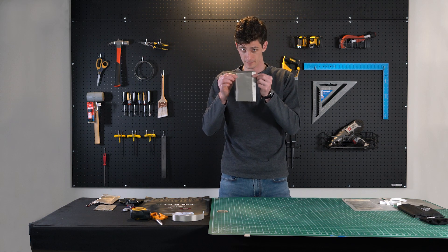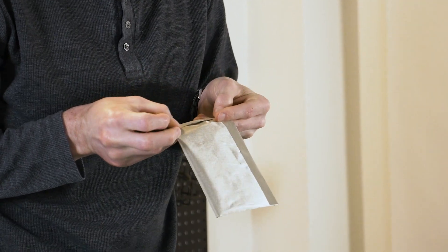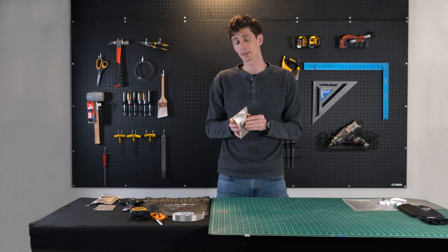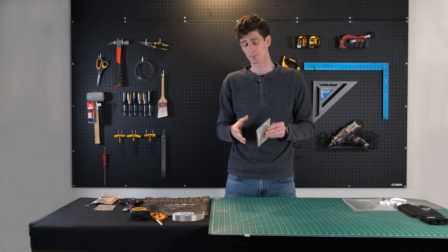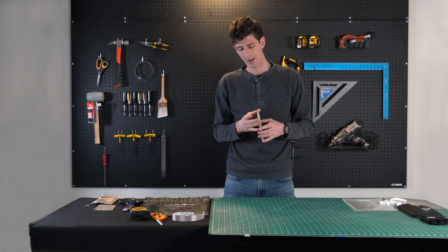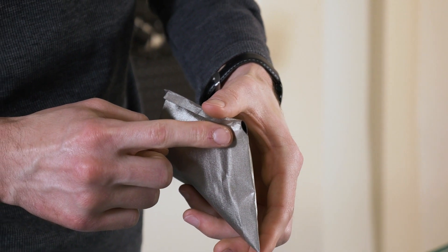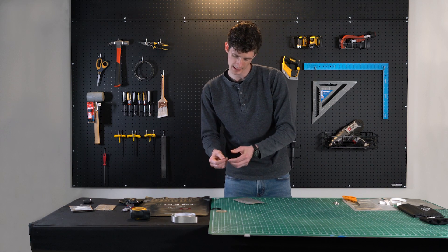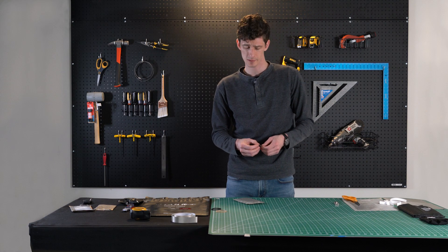All I'm doing here is overlapping the tape and folding it over — there's nothing to it. Now is a really good time to mention that RF frequency can leak out just like water. Whenever you're making a pouch with Faraday material, you want to make sure that you seal all corners and all holes. Go ahead and take the little piece of extra tape and patch it up to make sure you get that full seal.